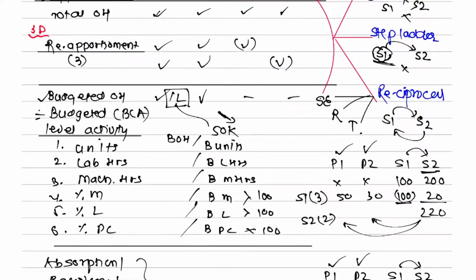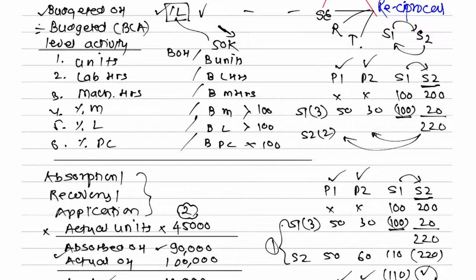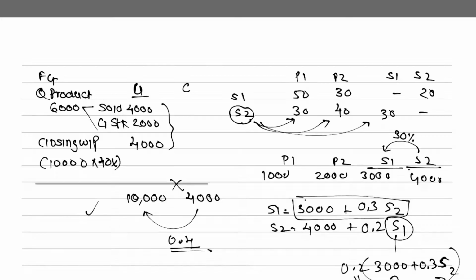So now what else is remaining? Look at this. When you calculate this absorption rate of ₹2, now let us say the company has two departments, A and B. So the company can go for the blanket rate method or the departmental rate method. Like this. If I come here and explain, there is department A, there is department B, and there is the total. I said my total cost is 1 lakh. I said my total hours I am going to work are 50,000. Then I got these two.